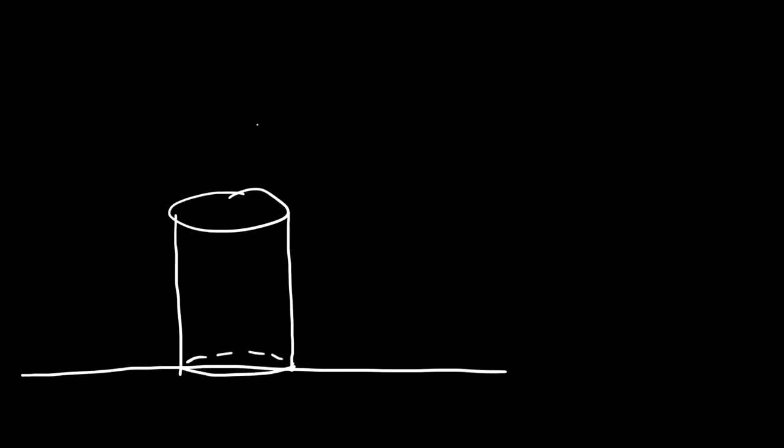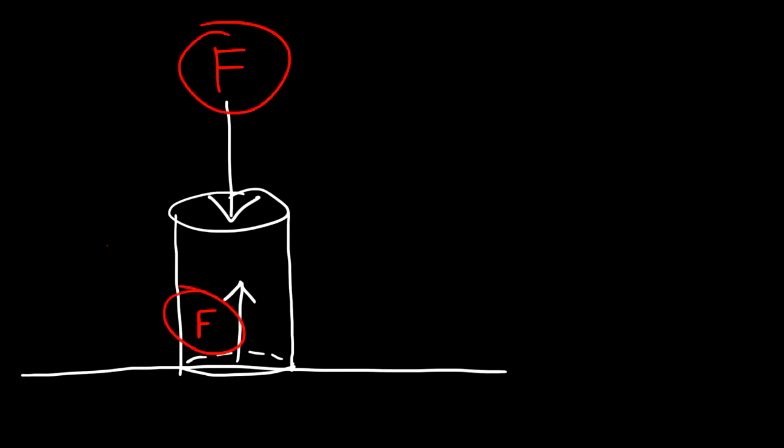Now let's say we have a column that rests on a horizontal surface. And if we apply a downward force on this column, then there's going to be an upward force acting on it too, which basically equates to the normal force exerted by the surface. Now, a portion of that normal force is going to be equal to the downward force that we apply to it. The normal force is going to be the sum of this force plus the weight of the object. But if we take out the weight of the object, then a portion of the normal force is going to be equal to that downward force.